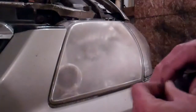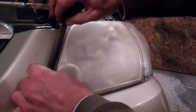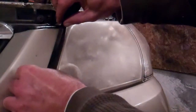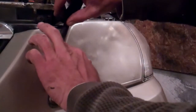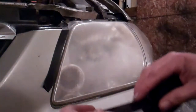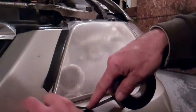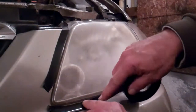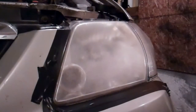Next thing we want to do is take some tape and mask around the edge of the paint, just so that when we're going with our drill, if we go over the edge, we're not tearing up the vehicle paint. You're going to want to use masking tape. Unfortunately, I couldn't find any handy, so I'm going to use black electrical tape. And there's my professional masking job done.